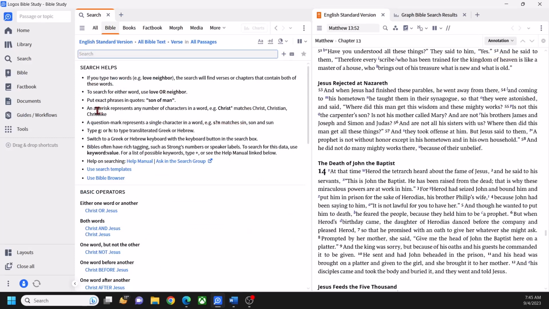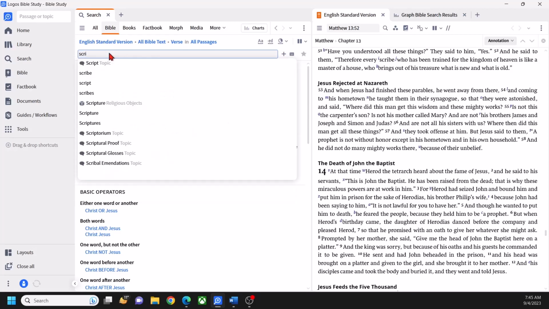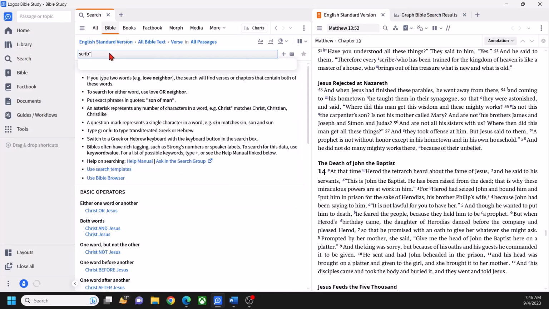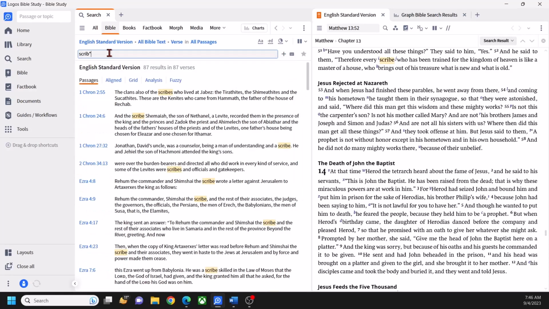Now it says an asterisk represents any number of characters in a word. So Christ with an asterisk matches Christ, Christian, Christ-like. So if we simply tried to use that search parameter in Matthew 13:52, and we just typed SCRIB without the E on the end, put an asterisk in its place, hit enter, it's going to find the word scribe.